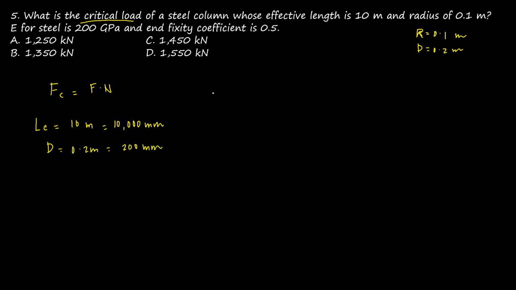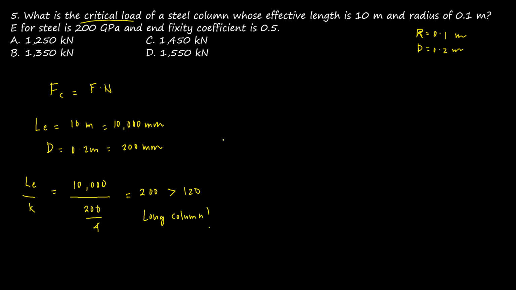Okay, so in order for us, check muna natin kung anong formula ang magagamit by using the first step sa mga ganitong problem, which is the slenderness ratio, and it is equivalent to 10,000 divided by radius of gyration, which is d over 4, and 200 over 4. So that is equal to 10,000 divided by 50 kasi 200 over 4. So the slenderness ratio is 200 and it is obviously greater than 120. So the problem is a long column.